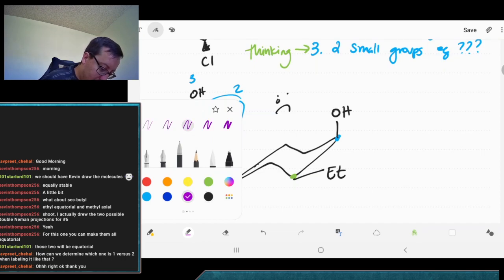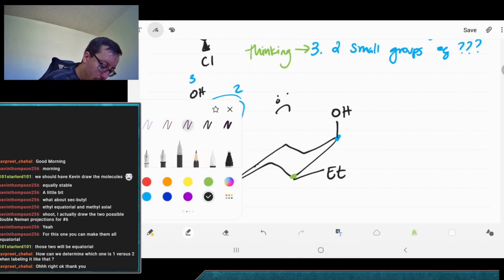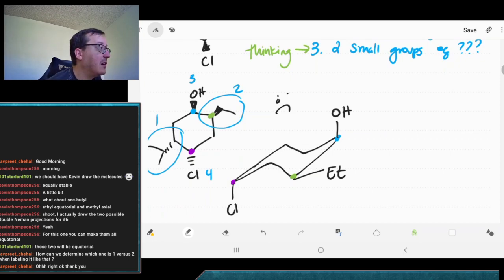If we then look next at our purple carbon, two carbons away from the green one, we have a chlorine pointing down, which is going to be axial. And then our isopropyl group has got to be equatorial and pointed down, that would be this position here. So we're going to have our isopropyl group there. That is the orange carbon. And the rest are hydrogen, so who cares? And in fact, this one is going to be our best chair for this.